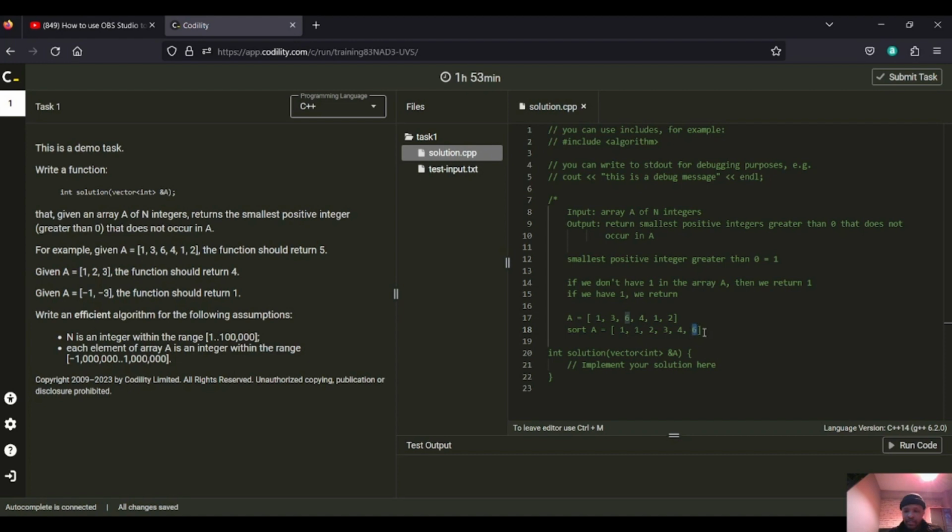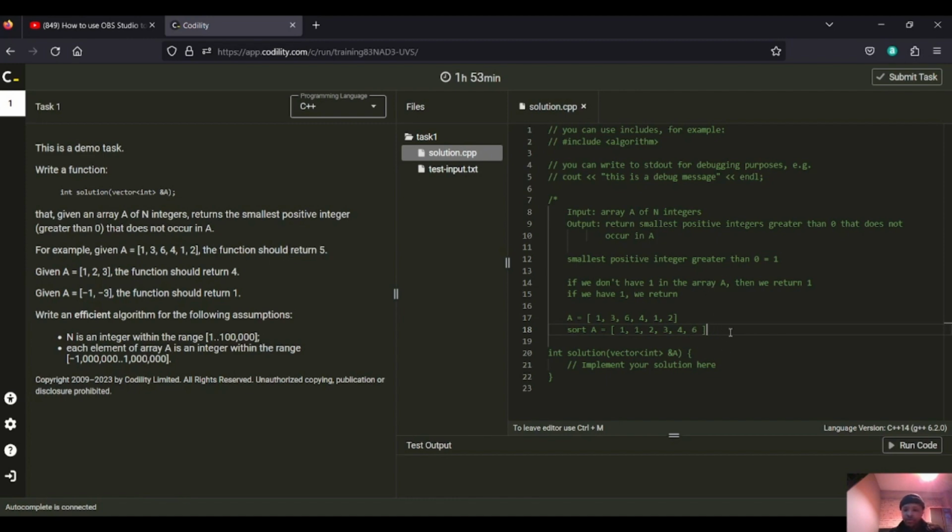Looking at this 6, we are missing 5. After 4, it should be 5, then 6. That's why we are told that the function should return 5.